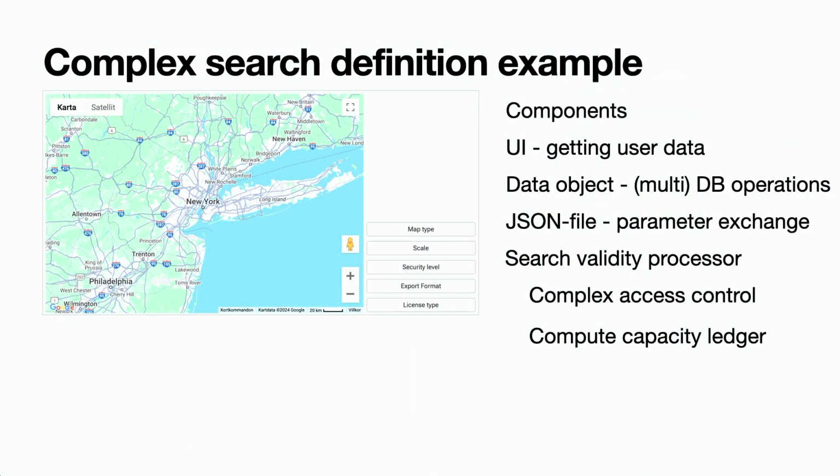Now, what happens behind this when the user presses pre-flight? The components here are that we have the user interface, of course, but then we have a database object or several database objects that will handle the data that we are going to search on. So mentioned here is that it's actually an issue about multiple databases that will be used in parallel. In this case, for instance, the more advanced access control system, and in this specific case, the registry or the ledger for the availability of computing resources.